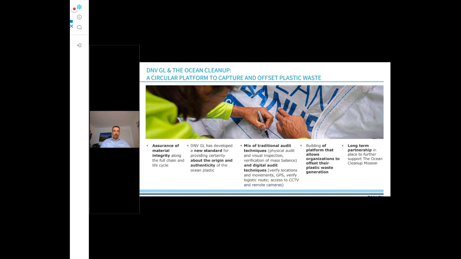And this is done through a mix of traditional audit techniques, that means on-site inspections, combined with digital audit techniques, using all kinds of technical tools, starting with normal smartphones for fishermen that collect a certain amount of ocean plastic. This ocean plastic gets verified through the use of GPS, its location, where it's coming from.